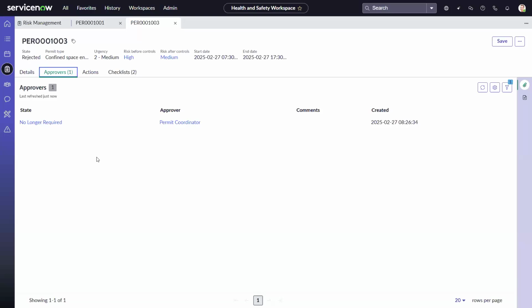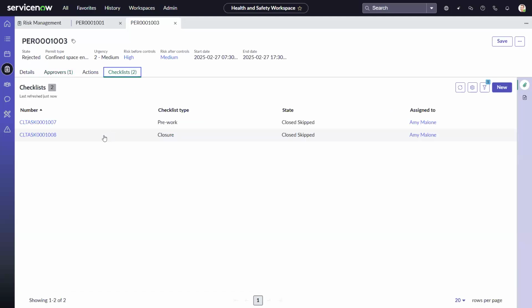So they can jump in, click on the link to open up the permit, and review all the information. They can review the checklists to ensure that the checklists have all been done, and then they can approve or reject the permit request. So we've provided a very, very basic approval workflow out of the box, but that can be configured to your needs, because we understand that permit approval processes are not always exactly the same in every company, but that's okay because we have a very powerful workflow builder in Flow Designer where you can configure that.